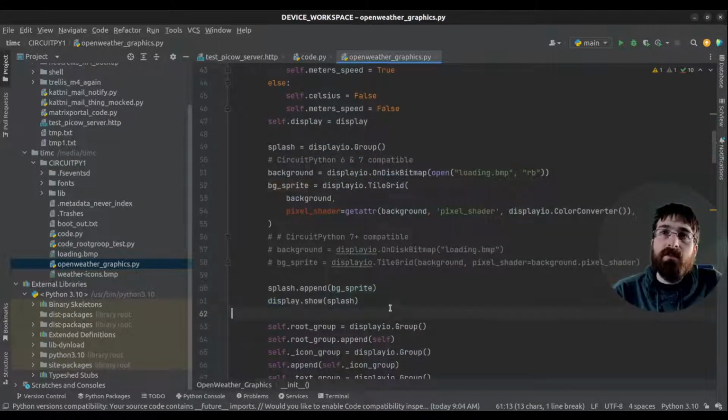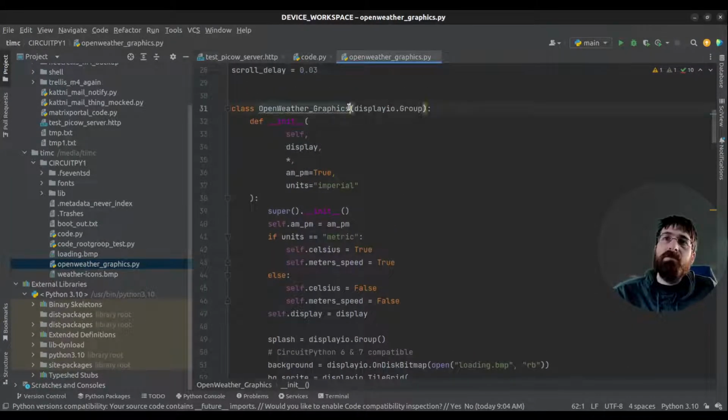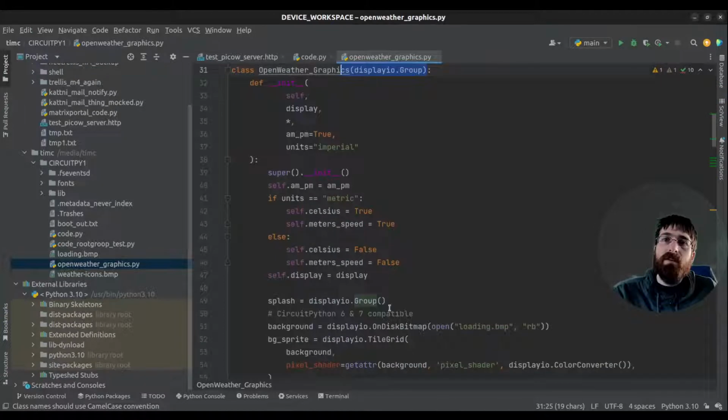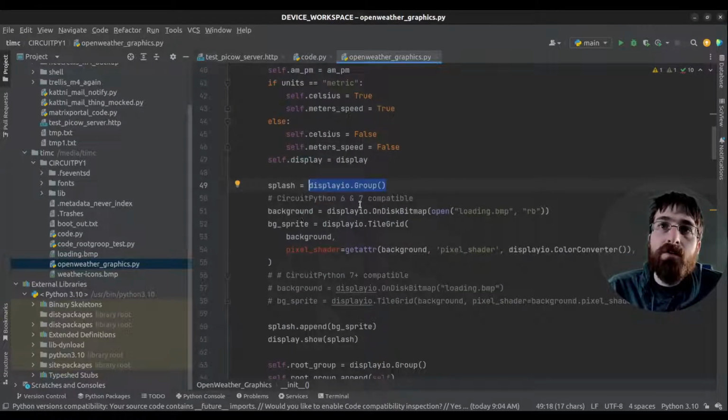And this is the original guide code, right? This is not the person who's asking for help necessarily that wrote this. I do think this could probably use a once-over from the displayio perspective. It feels odd to extend a group here, but then we're creating splash as a group here. We're also doing super init. So super init is creating an instance of group because that's what's parent. But then we're also just creating another empty instance of group here. And then we go on to create the on-disk bitmap and a sprite, and then we add the sprite to the splash and show the splash.